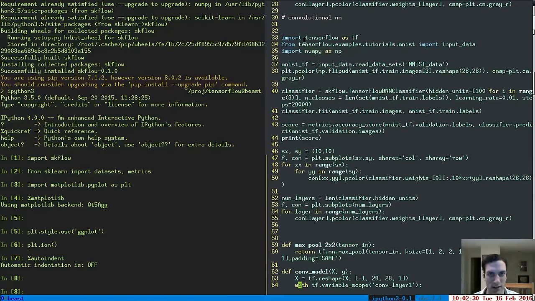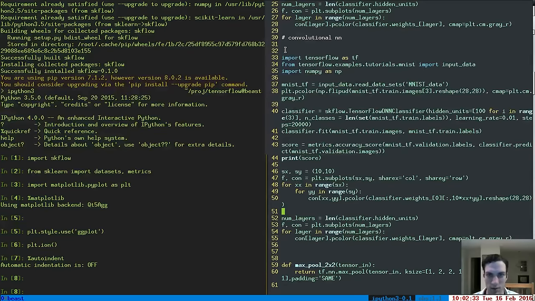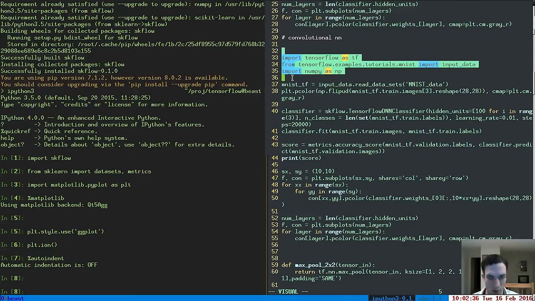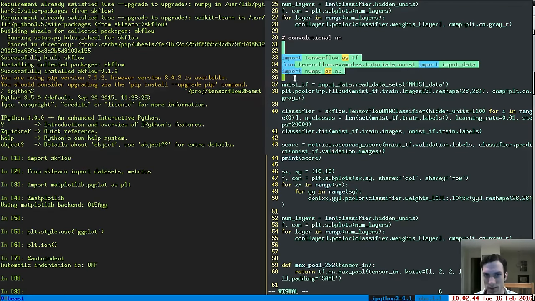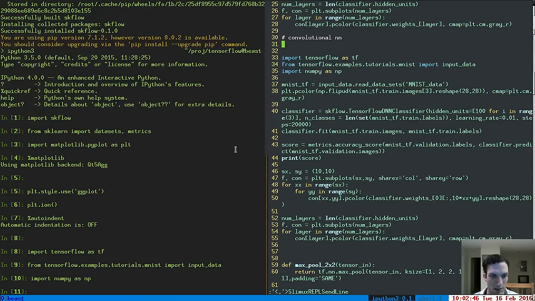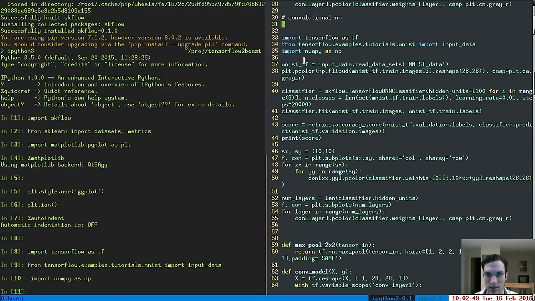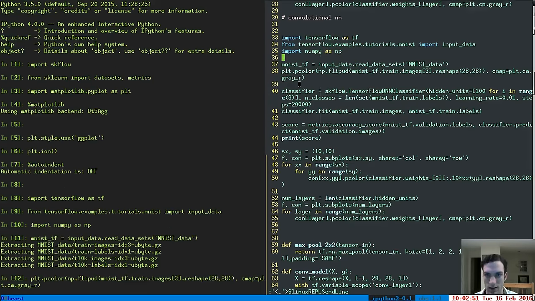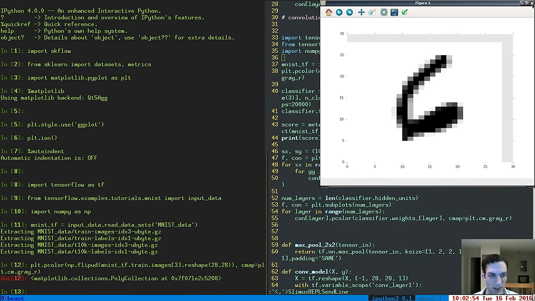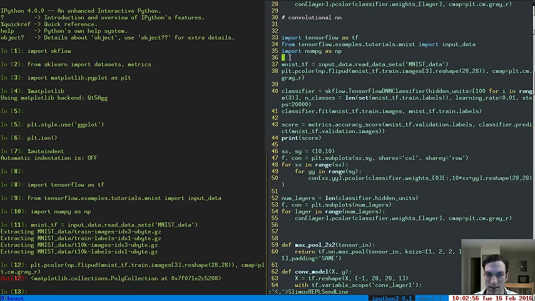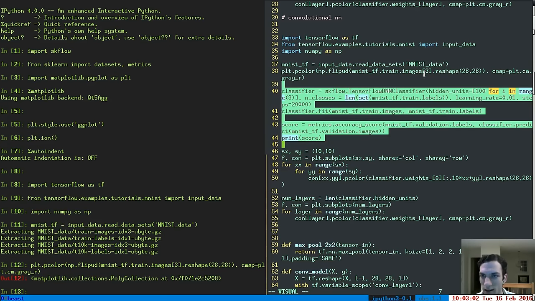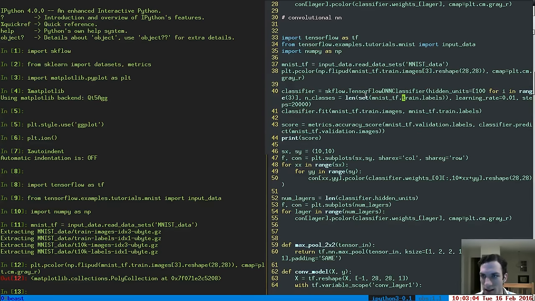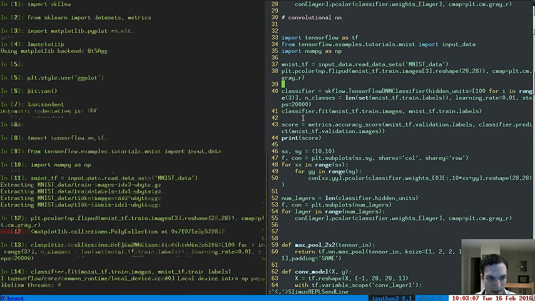Just as a reminder, let's rerun the model just so we remember what it does. First we import, well, we already imported Skflow and sklearn and matplotlib to do some cool pictures. Let's import TensorFlow along with its tutorials.mnist. Let's get that data set going. That's a 6, that's right. It's always good to plot some of your data. This is a 3 hidden layer deep classifier right here. Just something simple.